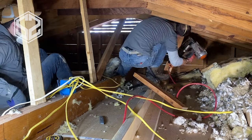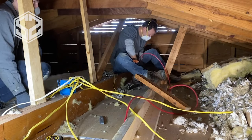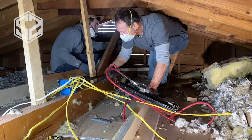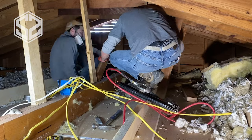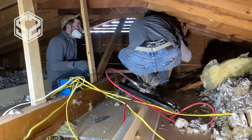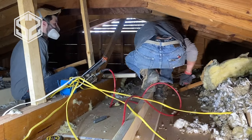Now you can see as we go down through here, I'm going to be prying up on each individual truss, lifting up so that we can put the brace inside. And then we're going to be putting probably 4 or 5 nails on the top 2x4 into the truss, and then about 5 or 6 down in the strong back into the 2x4 and through the 2x6 into the support as well.